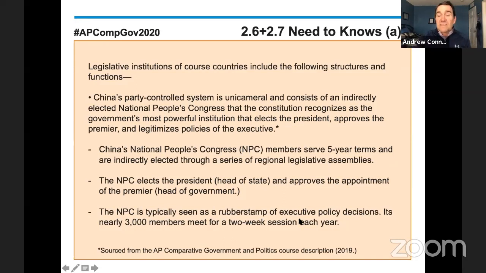One of the other interesting details, and I find this fascinating, is that it's almost 3,000 members and they only meet for 2 weeks a year. That's a really busy 2 weeks of approving legislation. That's one of the ways you can measure the power of an institution. Is this a full year institution? Do they meet consistently throughout the year? Or is that meeting time really condensed into a very short period of time? Typically, when it's condensed into a short period of time, we know that this institution really doesn't have as much power as what might be in writing. And that's the way the National People's Congress works.